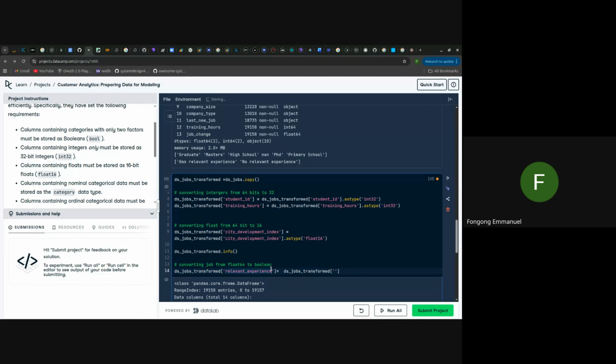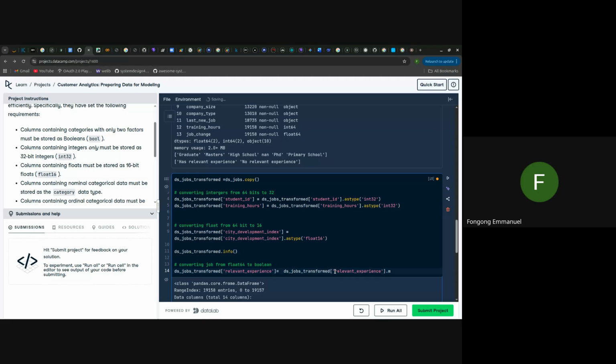We have really long column names, and I was thinking of changing them, but I didn't know it was going to take time like this. So we are going to use a mapper here. We're going to use the map function, and we are going to map our relevant experience values to what we want, in a dictionary. I think that is the best way to do this rather than doing it manually.